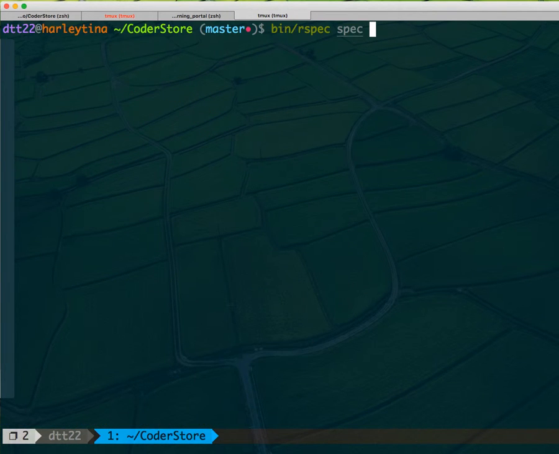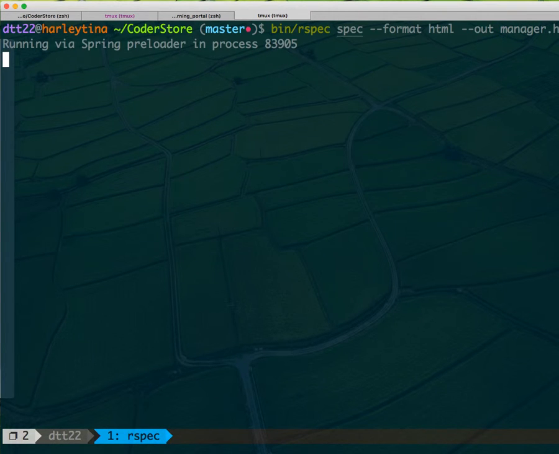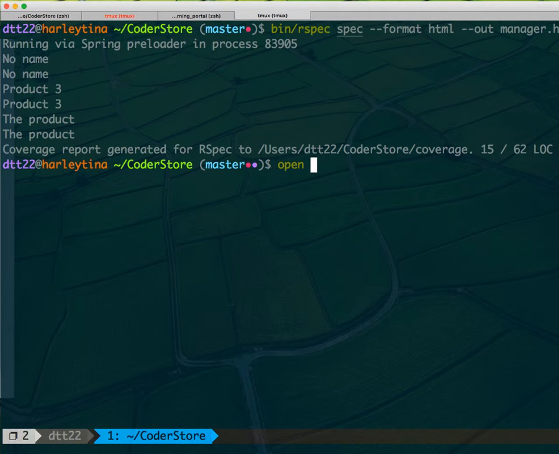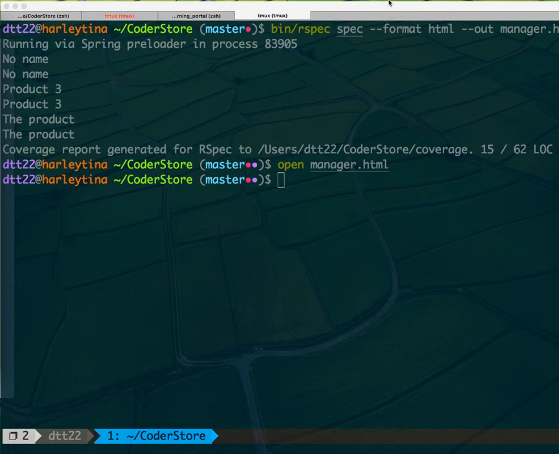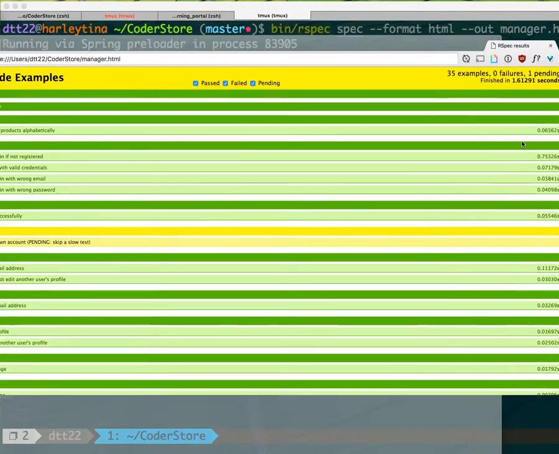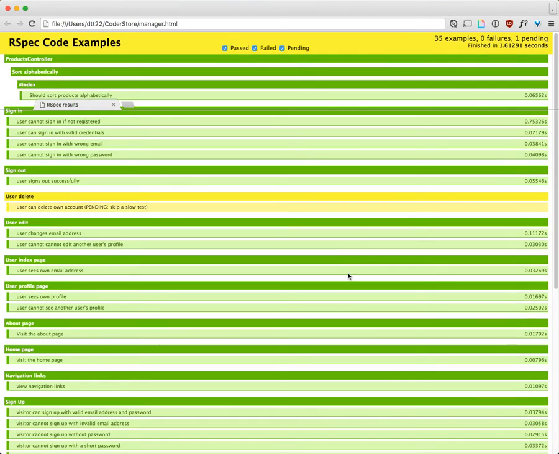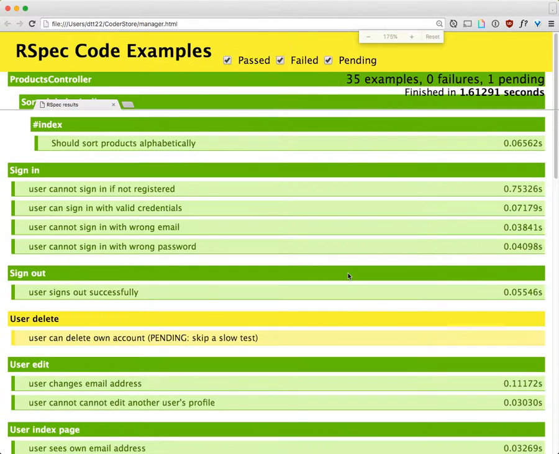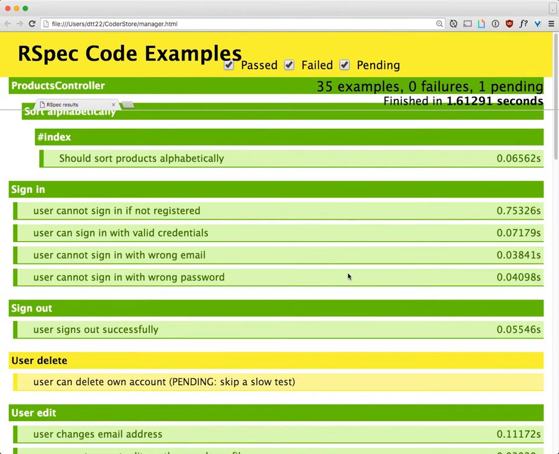Rspec. Okay, spec. This is what you see, right? If you give it to your manager, you actually want something better, right? Let's say test or maybe manager.html. And then let's open this guy. So where will it start this file? It just generated that file in controller, right? So if you write your test well, it's pretty cool.